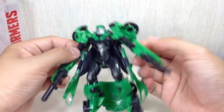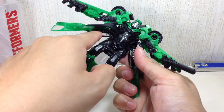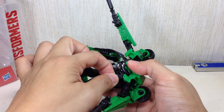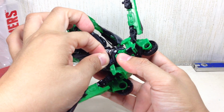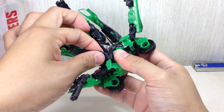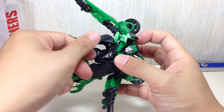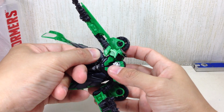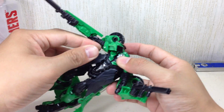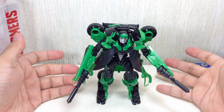Now, accessories. He comes with two extra small pistols right here. These actually do come with him. He comes with these flaps that are attachable here. It's easy to attach, not a big deal. You just plug in the ones on top first, in his chest area. Plug the one end first, the one on top, and then push the other in. And that completes his trench coat, so to speak.